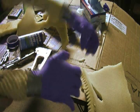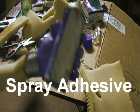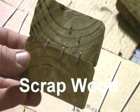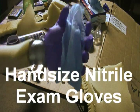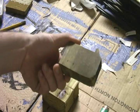Hands. So the materials you'll need are PVC pipe, PVC cutting tool, spray adhesive, staple gun, tape, marker, old wood, your hand, some pliers with a wire cutting tool, your hand size nitrile exam gloves, wire coat hangers, and some bed foam. Start with your piece of wood.